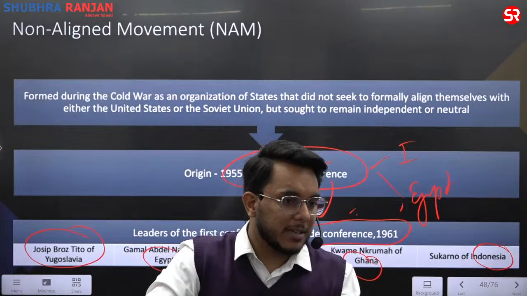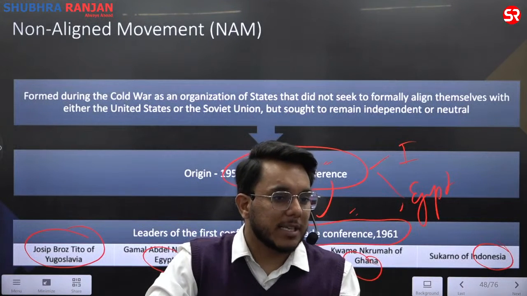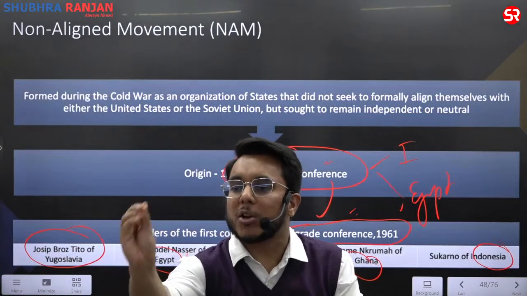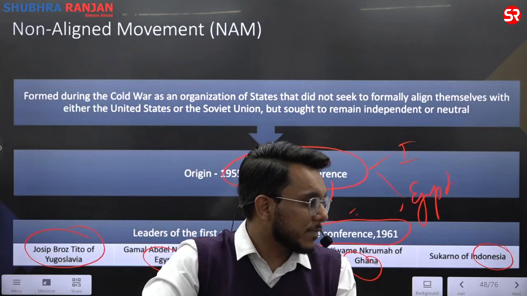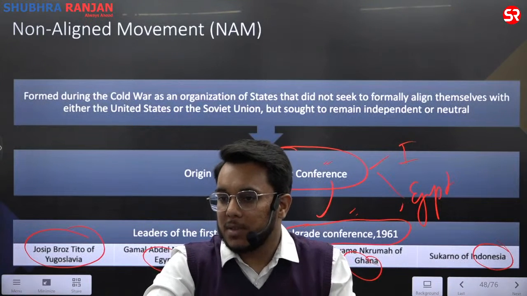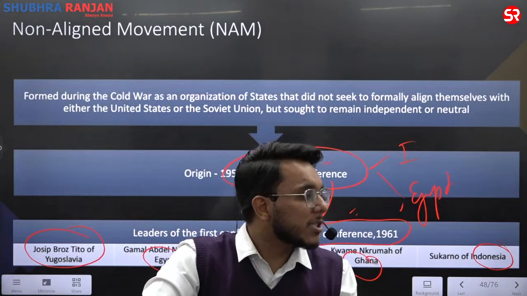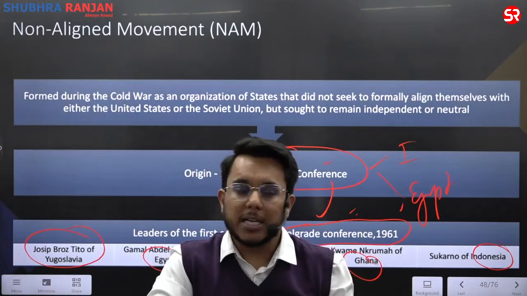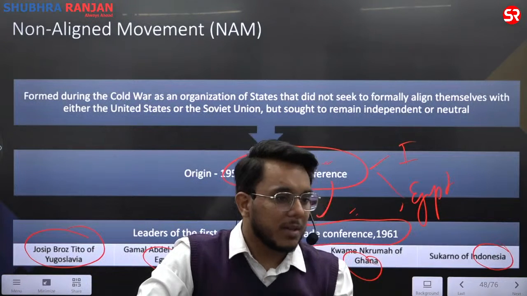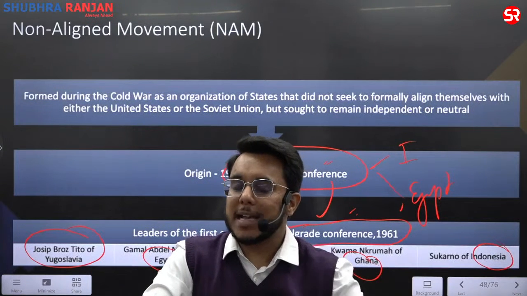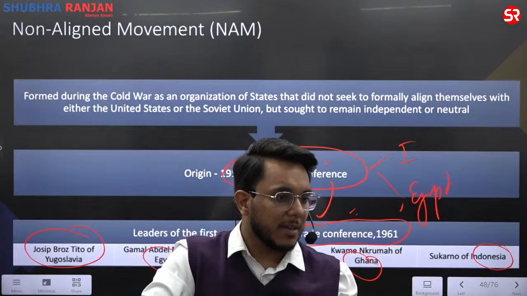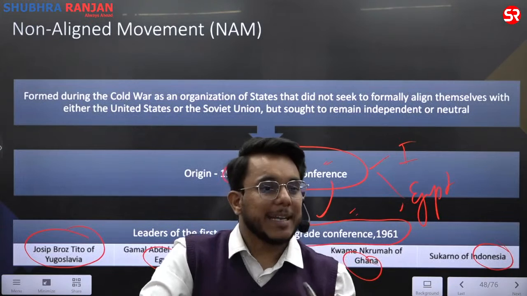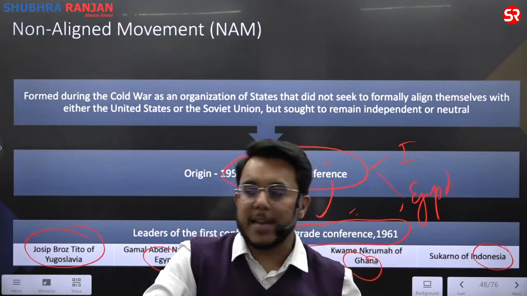JF Dulles, the Secretary of State of the USA, outrightly said that the non-aligned movement is the most immoral organization that has ever existed, and criticized India. Why? Because it was said that you say that we are non-aligned and you are clearly tilted towards the USSR. समझ में आ रहा है या नहीं आ रहा है? Now again the world has been polarized and we have said very clearly, ये भी देखो, non-aligned movement तो नहीं बोलेंगे हम लोग. हम रहेंगे independent but we have given it a different name, that is strategic autonomy.